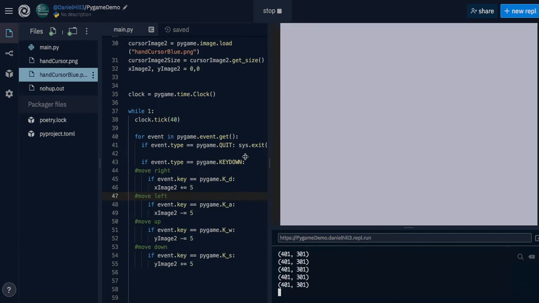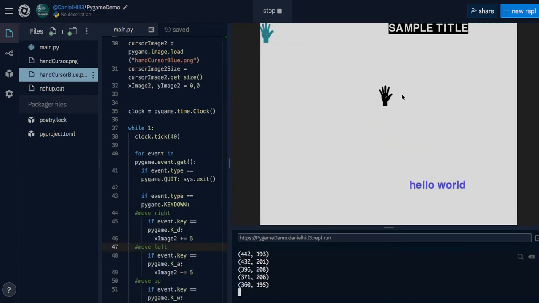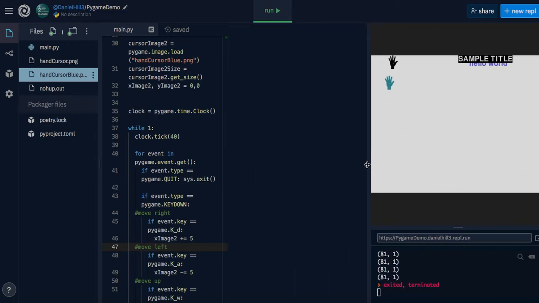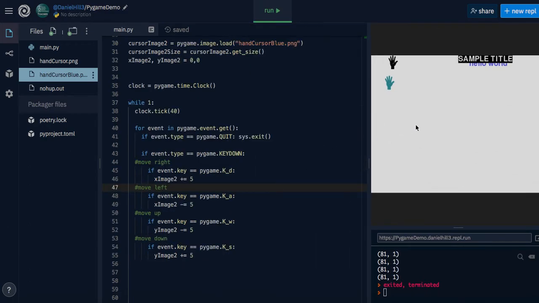They're all different types of keys that you want to match to a movement. So let's run it, and this is running. We're on there, and I can use my WASD, and it's moving a little bit slow, but you can see it moving. I'm hitting D, moving to the right, A is moving to the left, W is moving up, and S is moving down. So there's a great example of how you can control images using two different ways: using the mouse, using some keys.